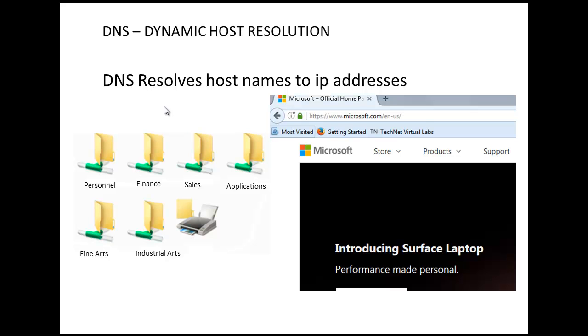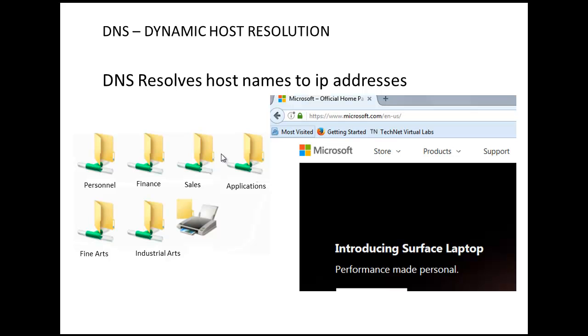Now, when the user wants to find a shared folder on the network, or when the user wants to connect to a website, the user does not type an IP address. The user types either the name of the website, or to access a folder on the network, the user will click on that folder or file to connect to that folder on the network.